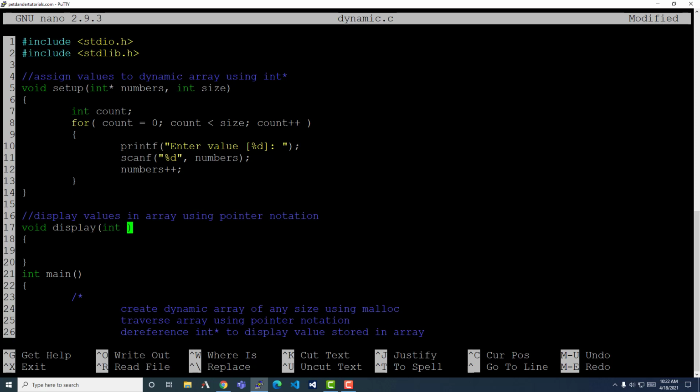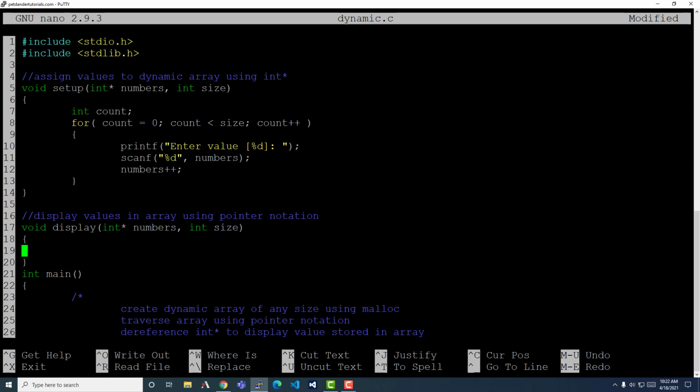I'm going to do the same thing. Okay, in size. So I'll have my int pointer. And it doesn't matter where you put the asterisk; I always put it there, but I actually meant to put it here. Okay, there you go.